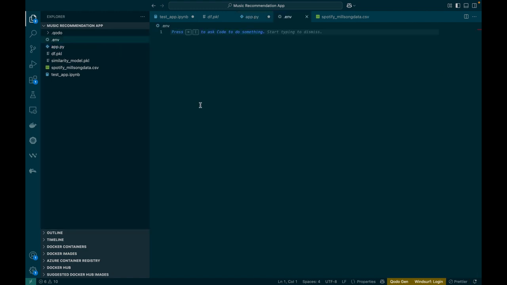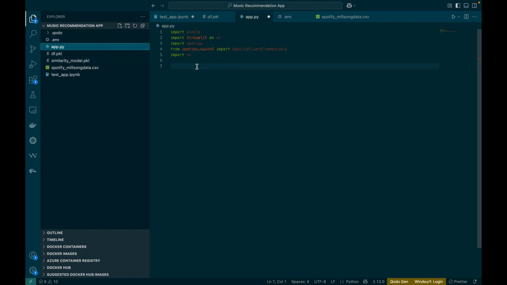Typically I don't advise people to put their client ID and client secret in the main app.py script, because in case you want to push it to GitHub, you don't want everybody to see your client ID. You want to load it from the .env file, which is much more standard.